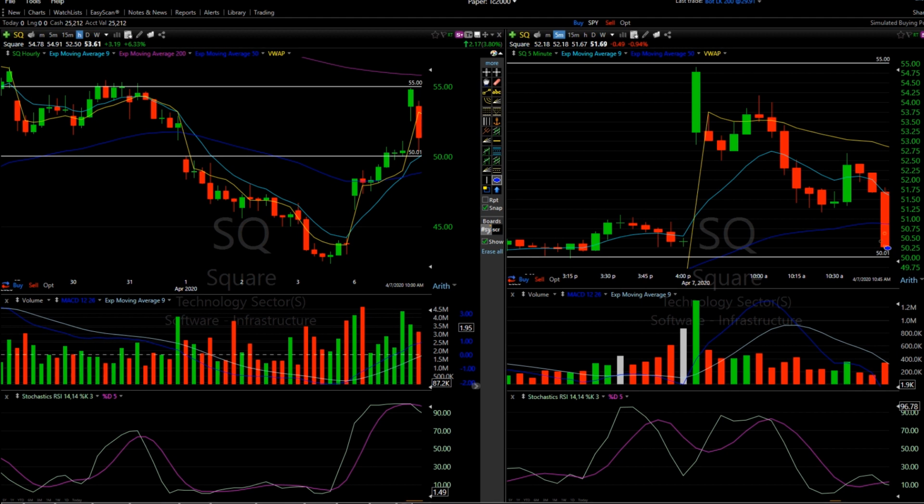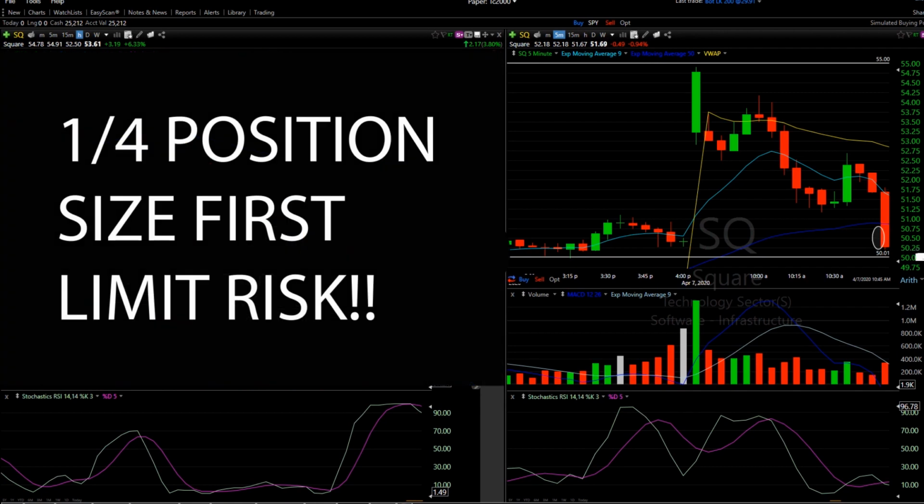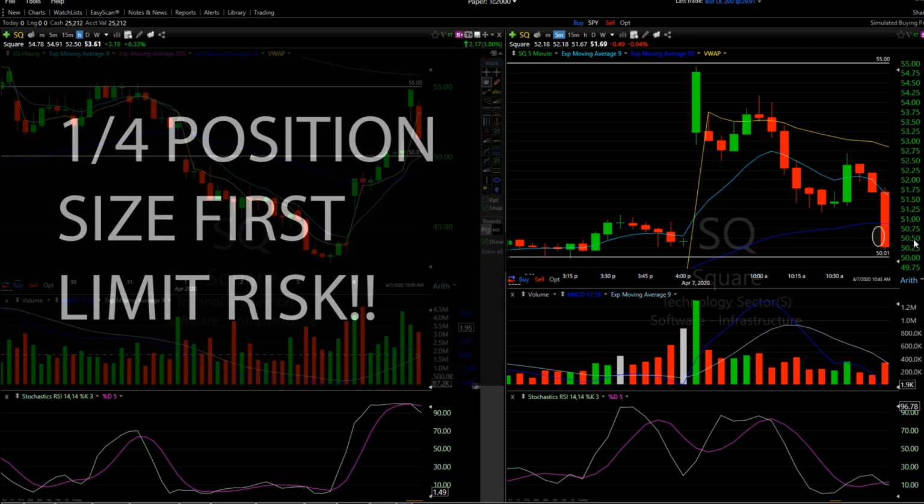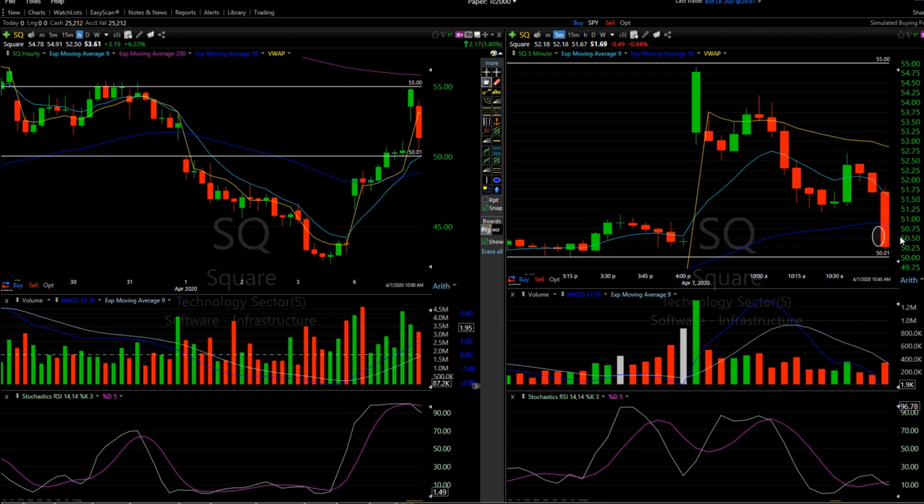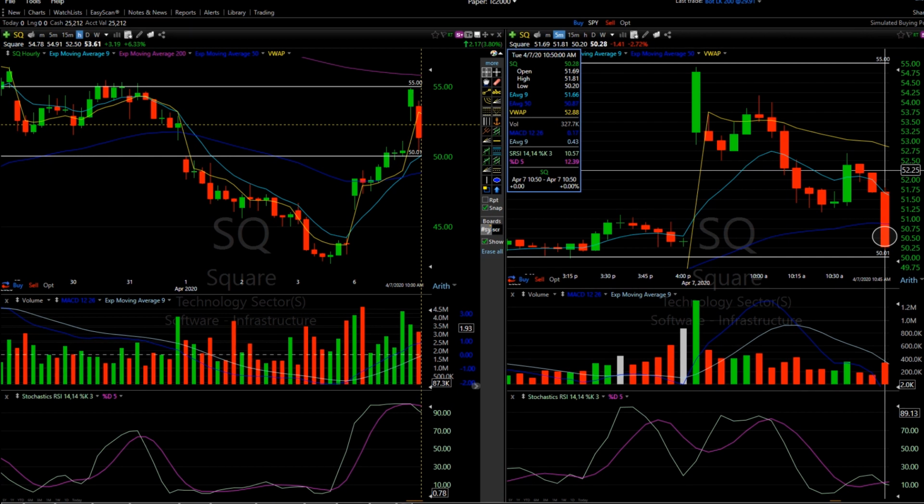As I see it scoop up here, I wanted to go ahead and look for it to come back above 50s through the 51 and then trying to add right back there at 50.50s so that we could hold down towards the low. What ends up happening on this candle is we get a low of 50.20. It doesn't even go to 50.